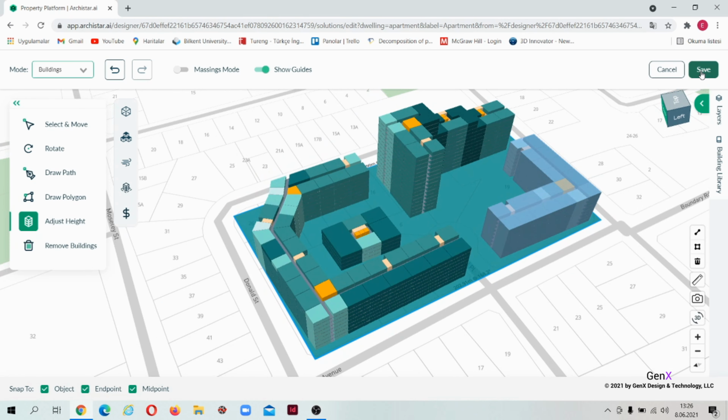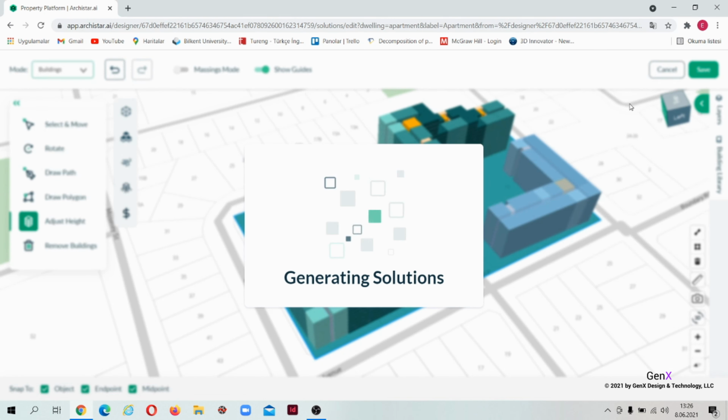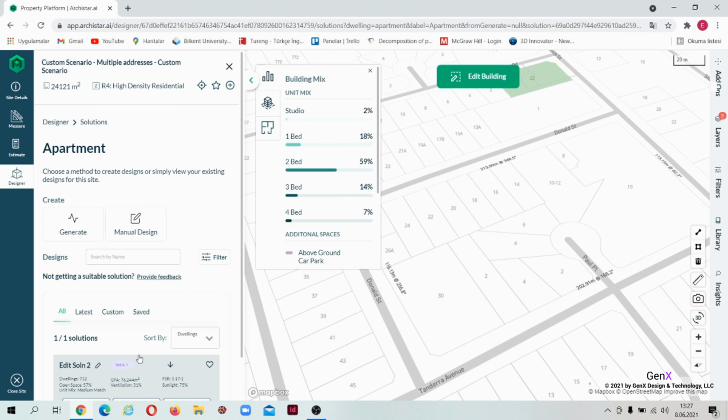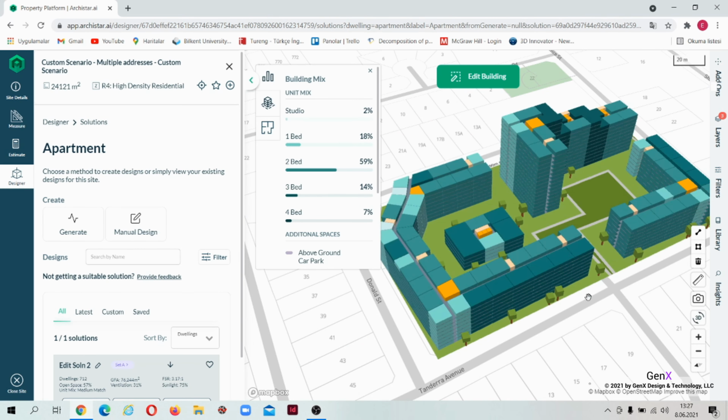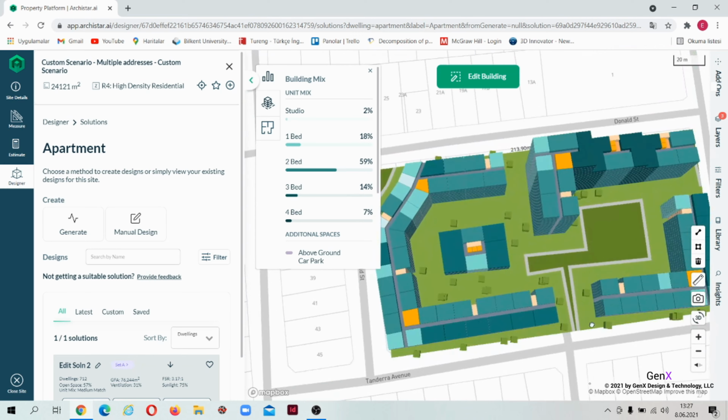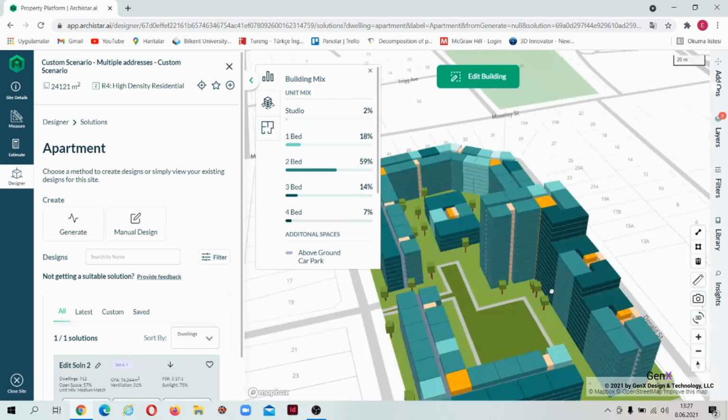When you are done, click the Save button at the top right corner. Now Archistar will take into account your design and turn it into a proper version to view the environmental analysis, car park information, and so on. Here you can see the green areas and roads are added to the design to complete it.